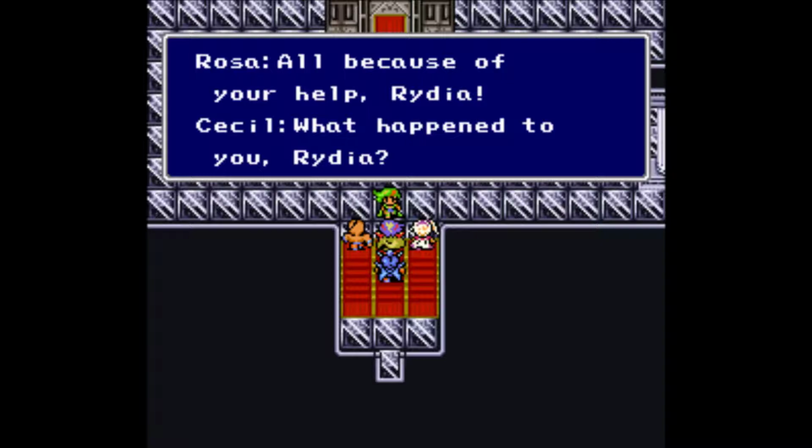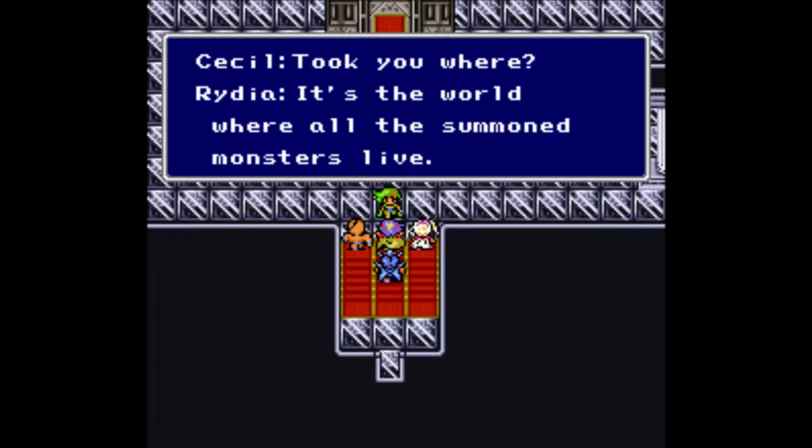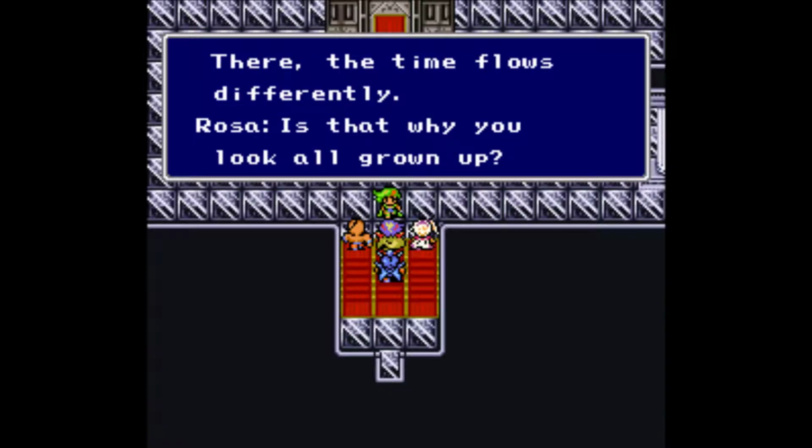So Rydia definitely looks different, and the party's wondering what happened. And then Rydia says, Leviathan swallowed me and took me to the land of the summoned monsters. So Rydia explains that's where all the summoned monsters live. She can't use any more white magic, but her black magic potency has increased, and she is now a full-on summoner, which in this version they call Caller.